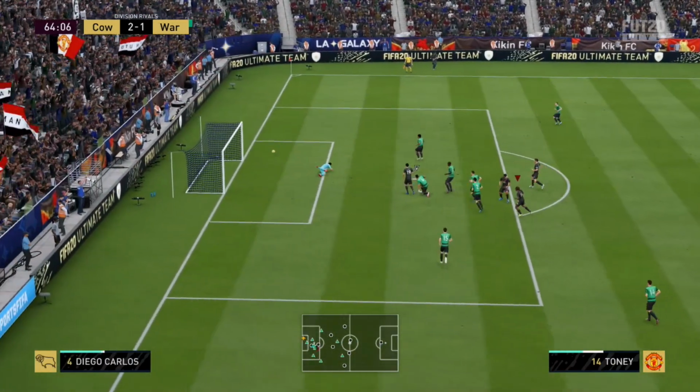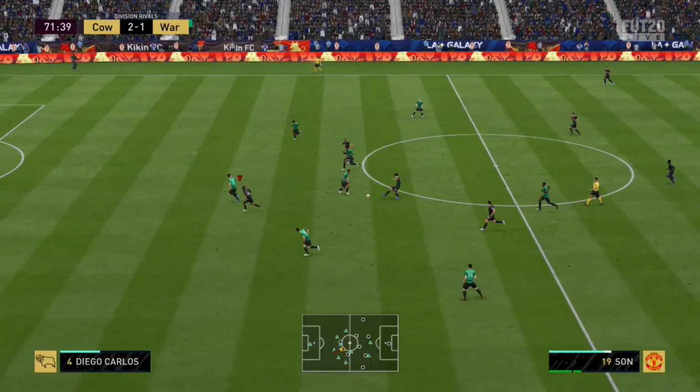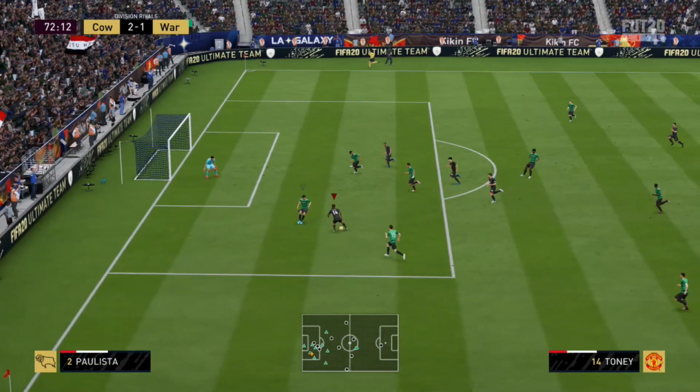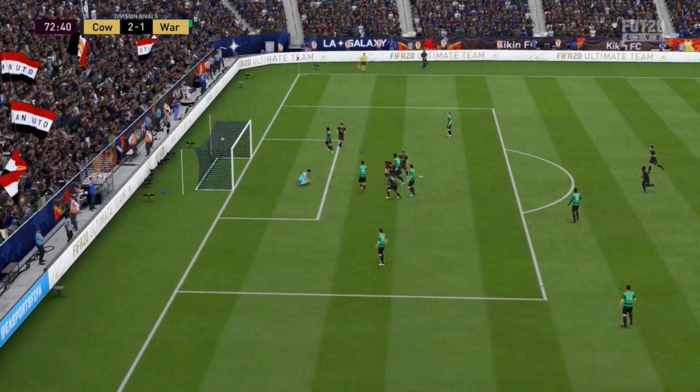Rip it! Ah! That save by the goalie. He's through. Go, Toney. You're through, buddy. Oh, that's beautiful by Toney. That's beautiful. Dribbling, Toney.